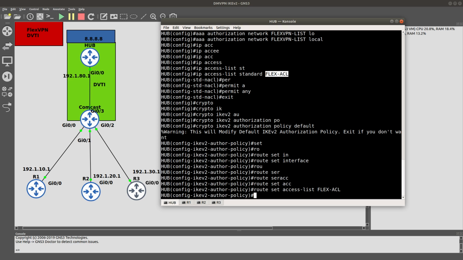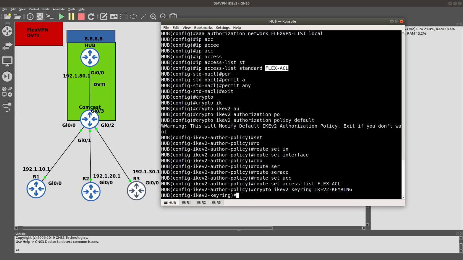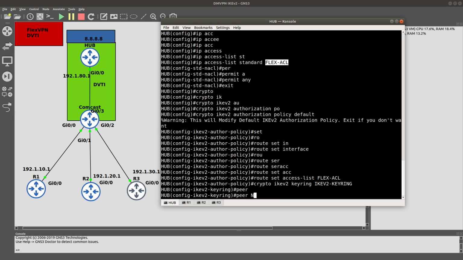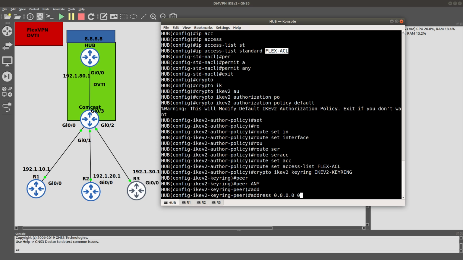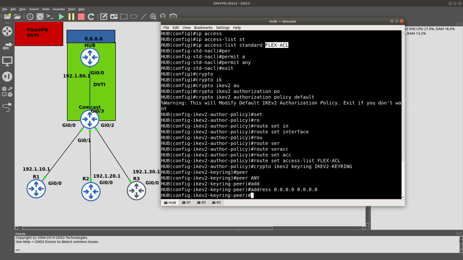All right. After that is done, we want to do a crypto IKEv2 keyring. We're going to call it IKEv2 keyring. And inside right here, we want to do the peer. It's going to be any peer. The address, we are going to do a wildcard mask to any IP address.